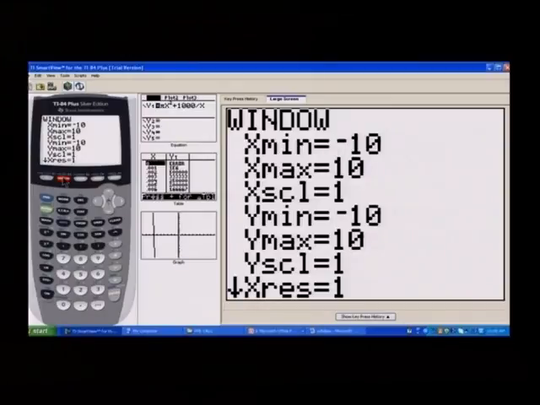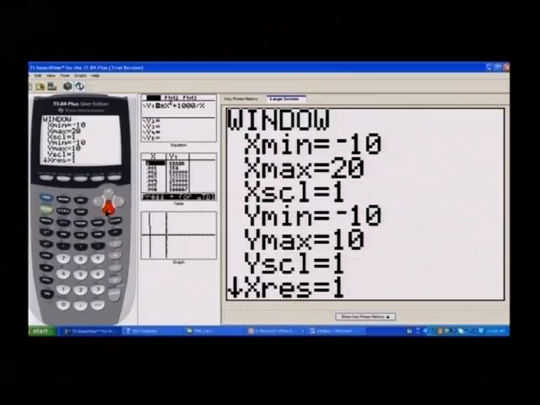Okay? But again, logically, it can't be negative. X max, I'm not sure. I mean, in all honesty, the radius of a can could be as big as you wanted it to be. For now, I'm just going to set that at, let's say, 20, just to get a feel for it. If I need to go back and adjust it, I certainly can. Scale we'll leave at 1.